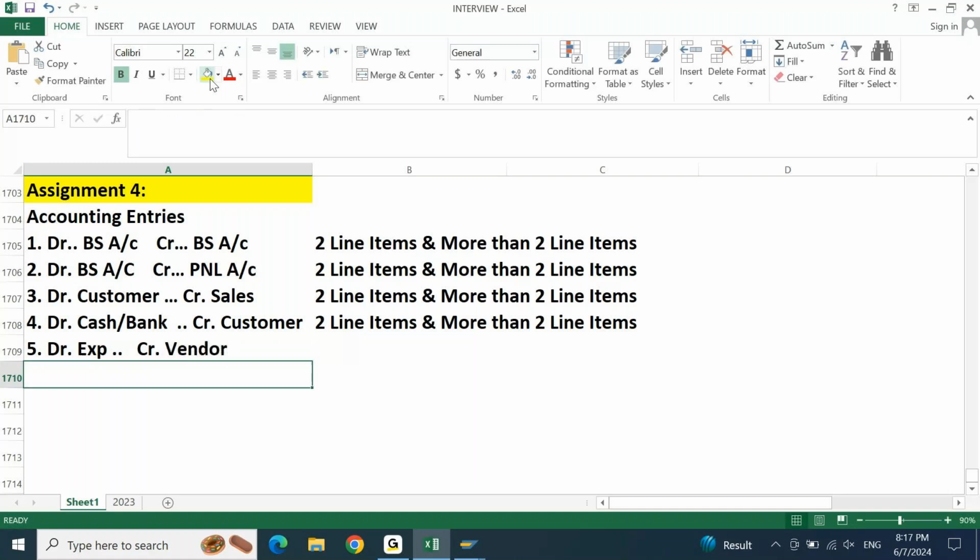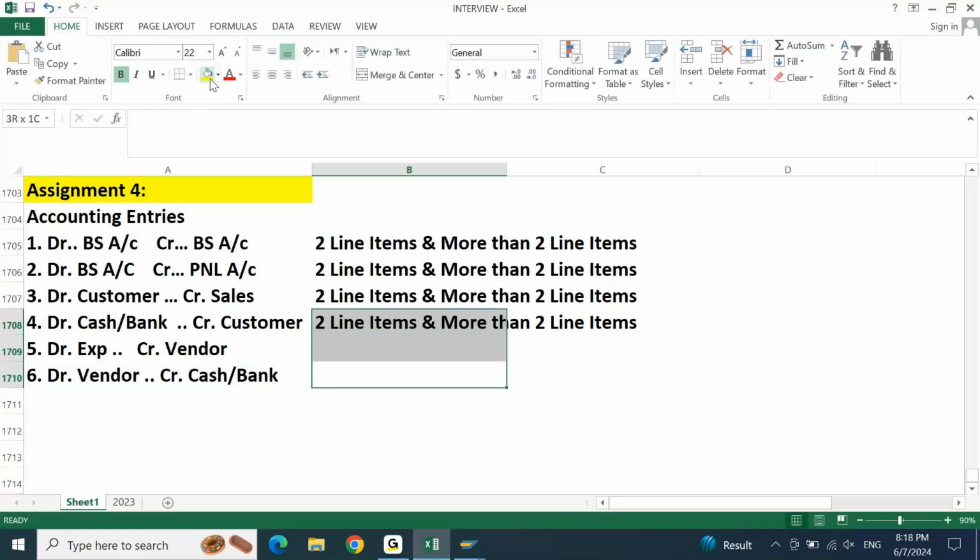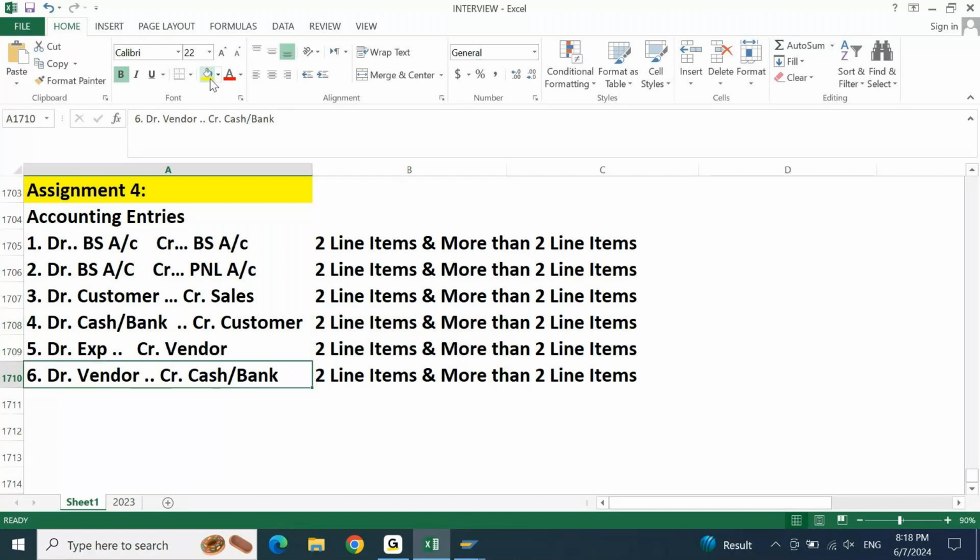Point number 6, you put debit vendor and then credit cash in bank. Same thing, you'll have to put with 2 line items, with more than 2 line items.